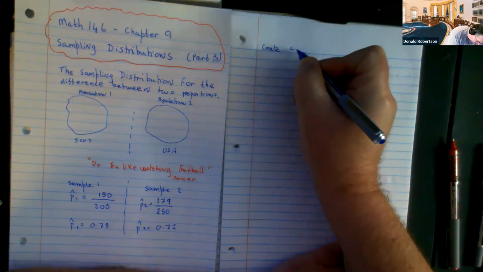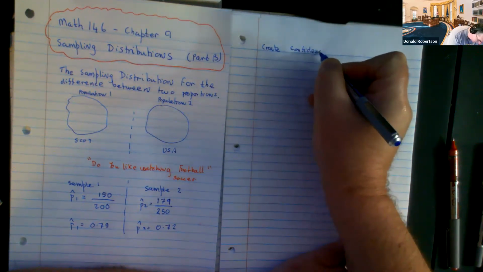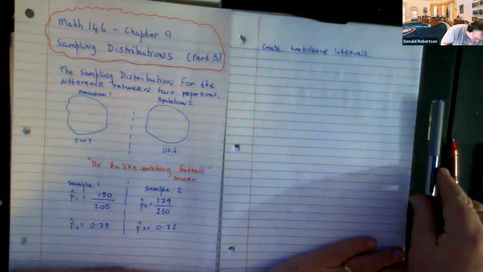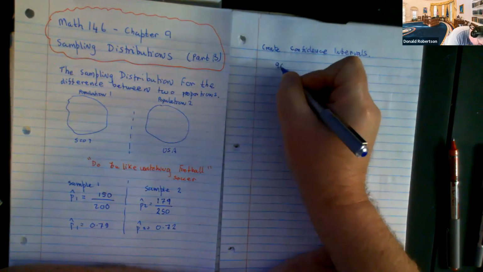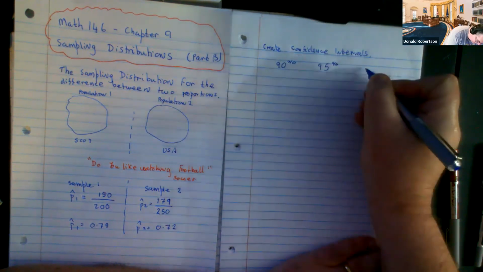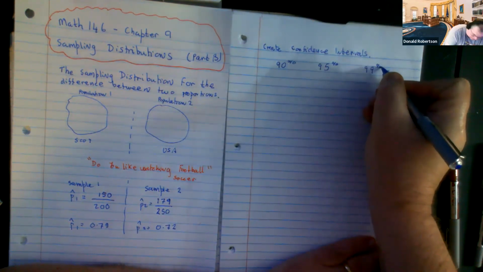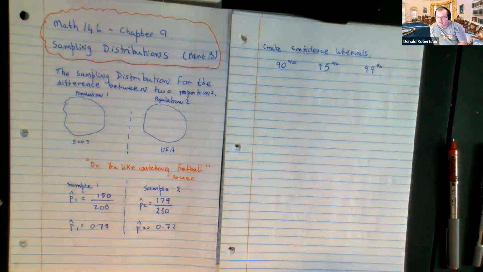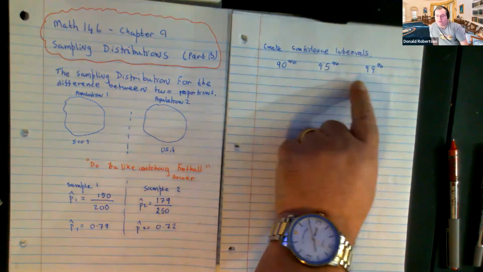confidence intervals. And there's a number of confidence intervals that you can create. The three most common ones are 90%, 95%, and 99%. Now, you might be thinking that third one should be 99.7 and that there should be one over here called 67, or 68. Remember the 68, 95, 99.7 rule? But we're not going to do it that way. We're going to do a little bit more sophisticated version of that. And so we're going to get 90, 95, and 99.